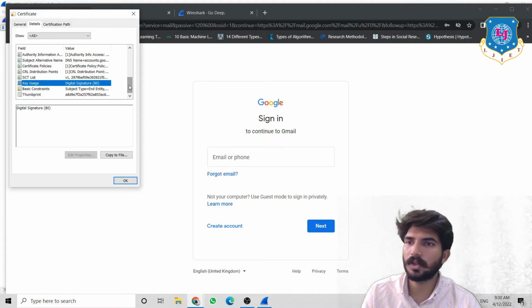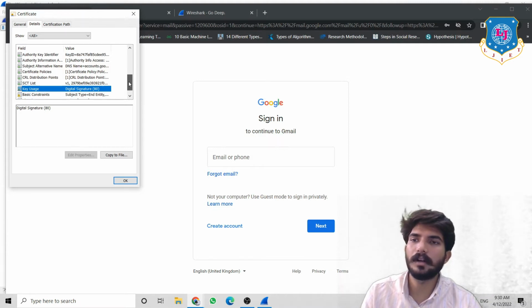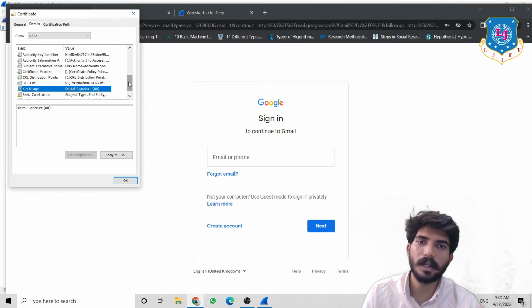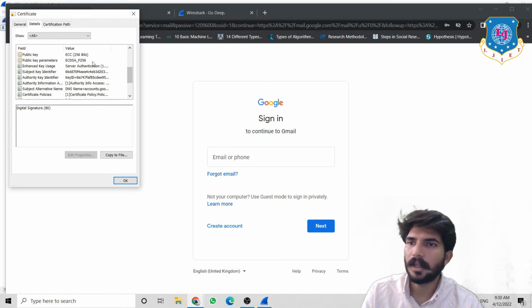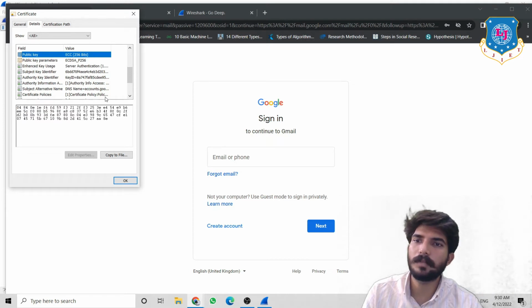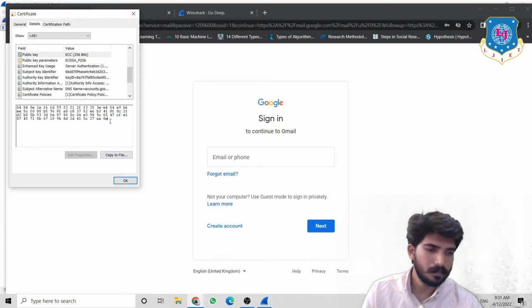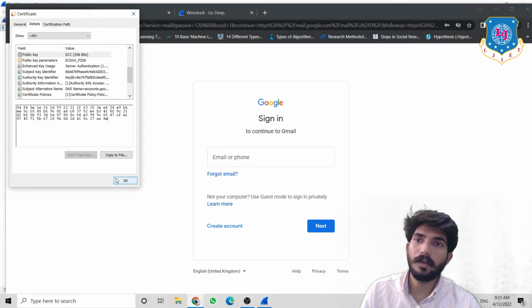We use our private key, and if someone wants to encrypt and send data specifically for me only, the sender will use my public key. The sender will use this public key to send me the data. I can copy the file, and with this public key I can also encrypt my emails and everything. But we don't have to look into that.